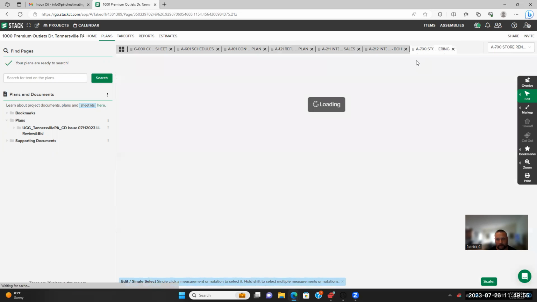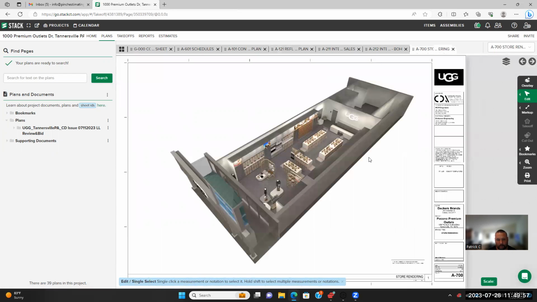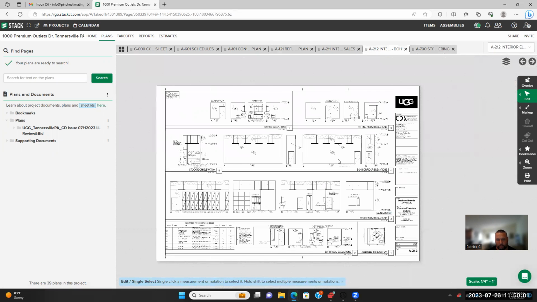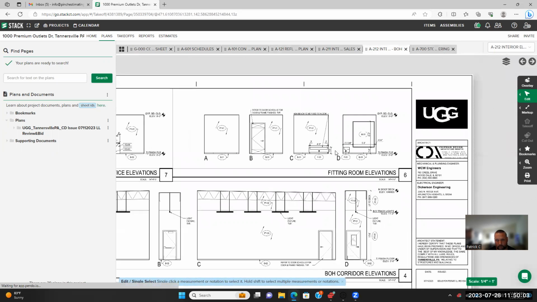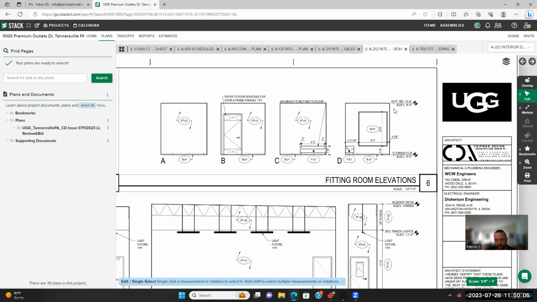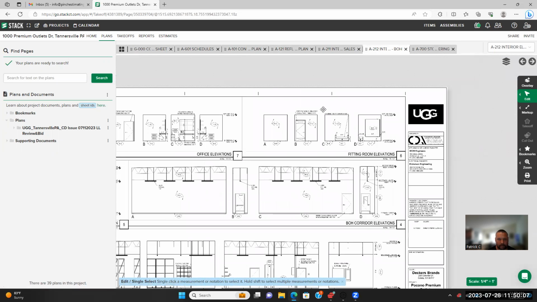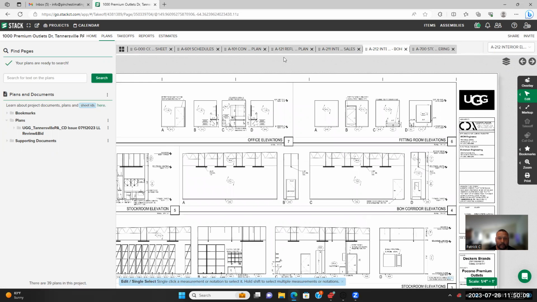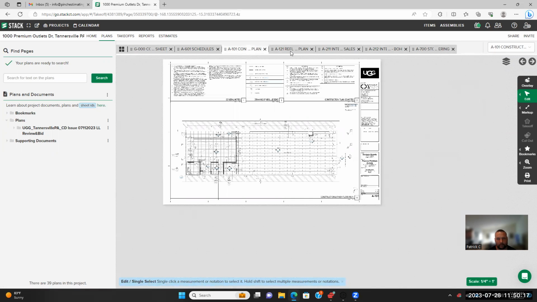Let me see what the elevations are. It's 9 foot to the gyp ceilings and 15 to the deck.